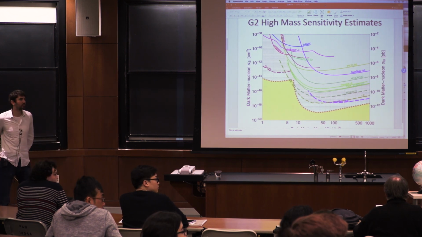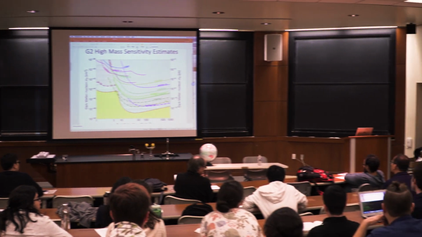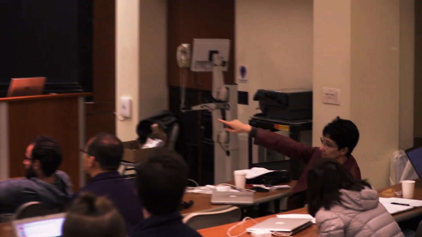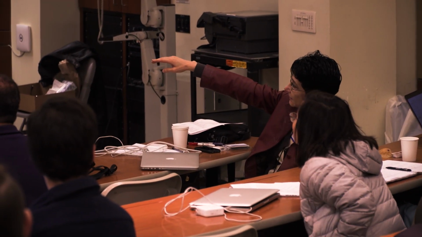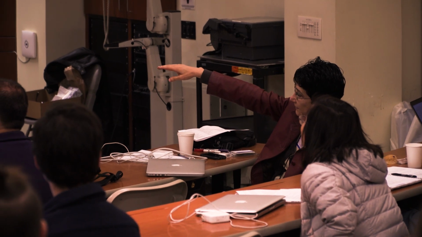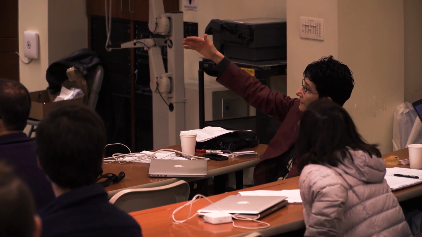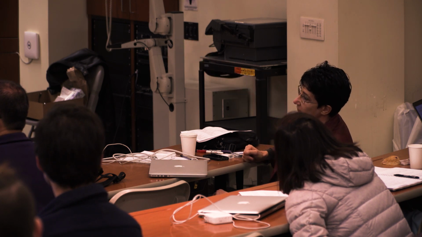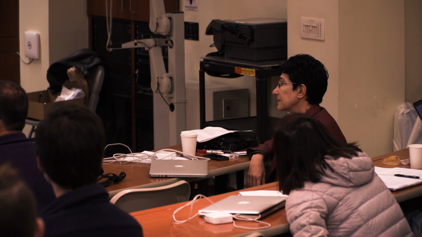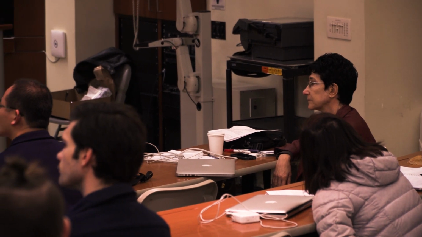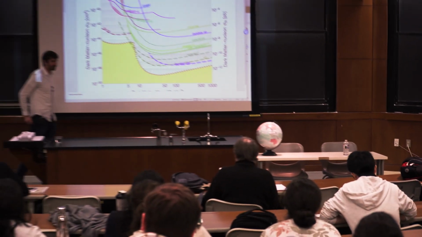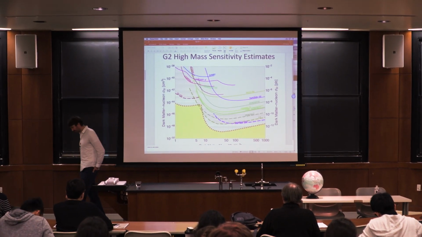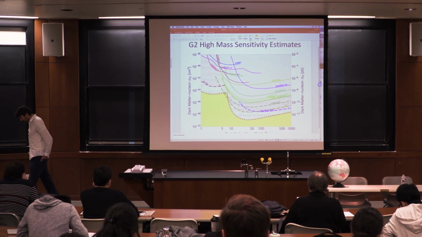I'd like just to make a remark. As you say, this is for spin-independent interactions. The degree of degeneracy with neutrinos, of course, depends on the type of interactions of the dark matter. So this is for a spin-independent. Sure. You will have a background. How difficult it would be depends on the type of interaction.